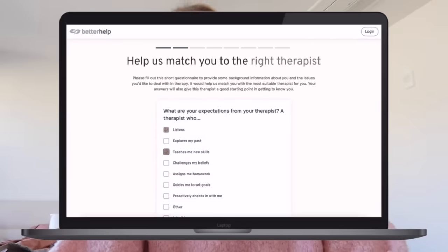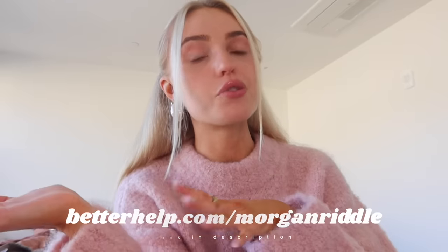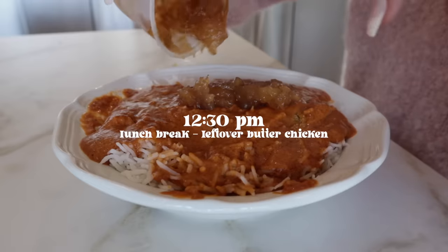Because it's online, they don't necessarily have to be in your area, giving you a wider range of options. To get started you fill out a questionnaire and in most cases get matched to a therapist within 48 hours or less. If it's not the right fit — which is totally possible and even common in therapy — you can switch to a different therapist at no additional cost. I always advocate that literally anybody can benefit from therapy. Over four million people have used BetterHelp. Go to betterhelp.com/morganriddle for 10% off your first month. I love therapy and I really look forward to my appointments.